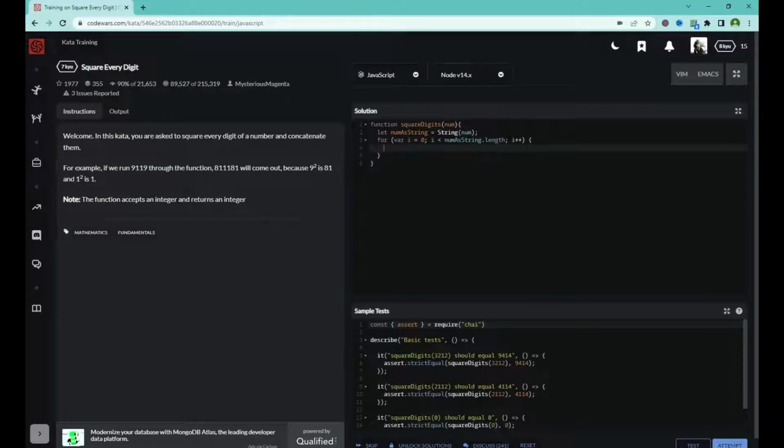Now we need to get num as string at i. We'll make it a number because we need to do math on it. Number, and then to the power of 2. And then we'll make that a string again.